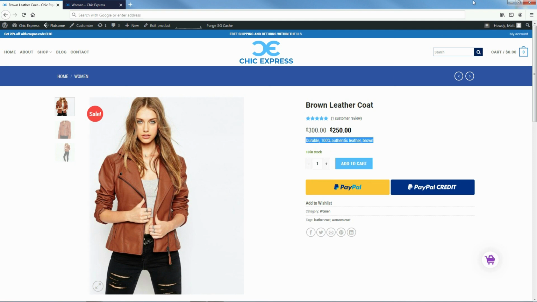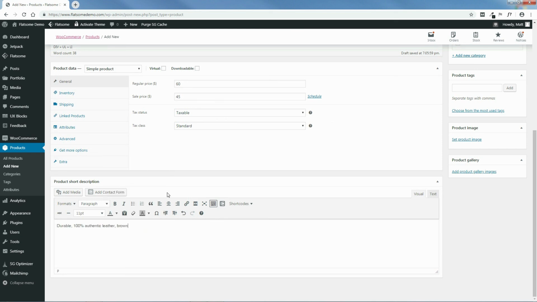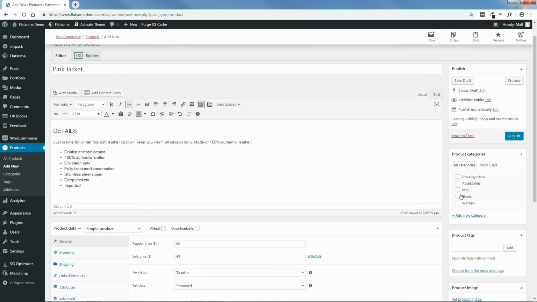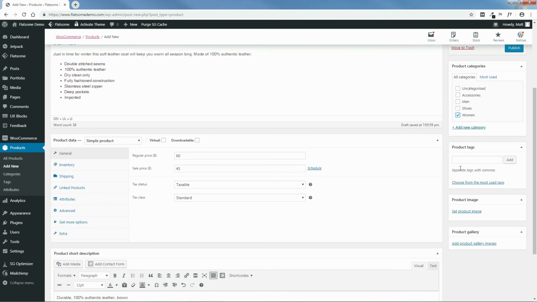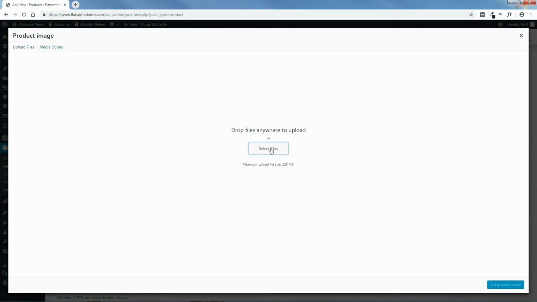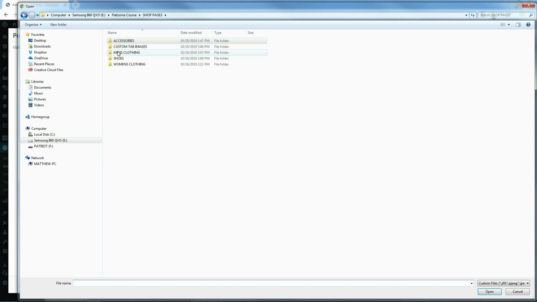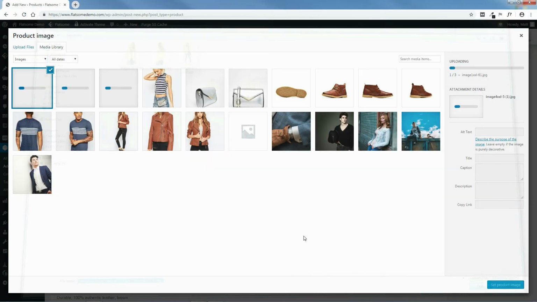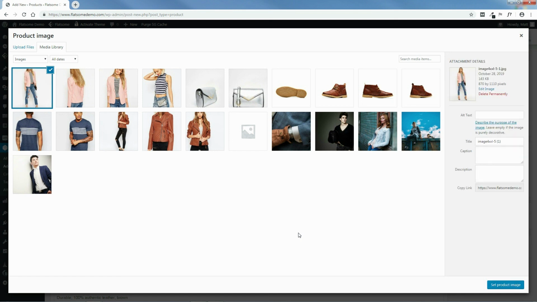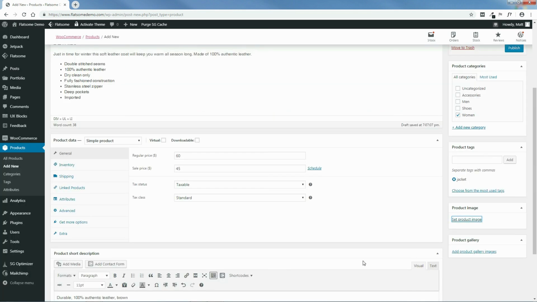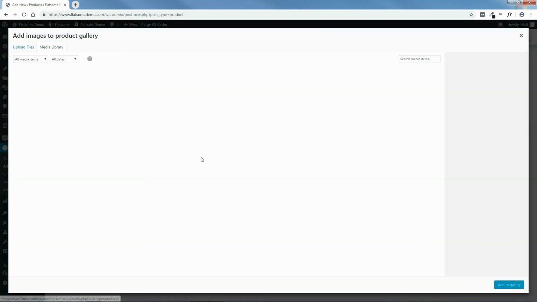And this is going to be in women. And I'll add the gallery images.